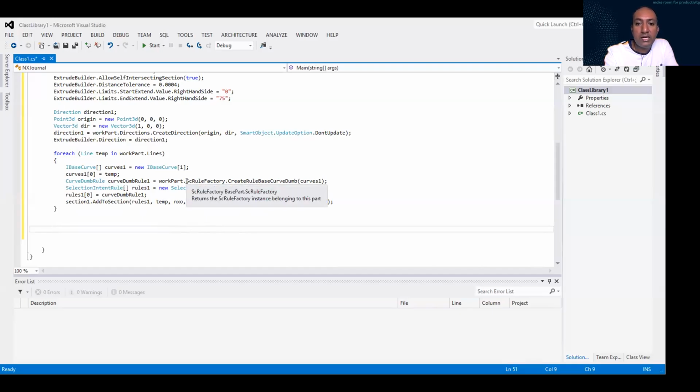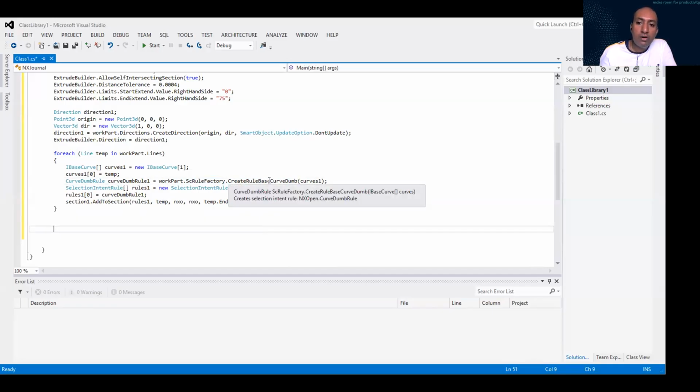So SC stands for smart collection, and this is the SC rule factory, and we do have several rules there. So I'm talking about this specific rule, which is one of the simplest of all. We do have tangent rules here. We do have other chain rule here.